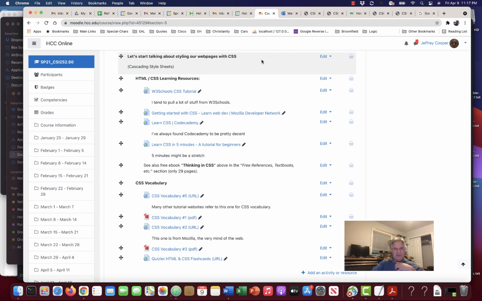Whatever browser you're using, be it Firefox, Internet Explorer, Chrome, Chromium, or Safari, or other fine browser, that browser has defaults for how it displays a paragraph, a heading 1, a heading 2, and so on and so forth.